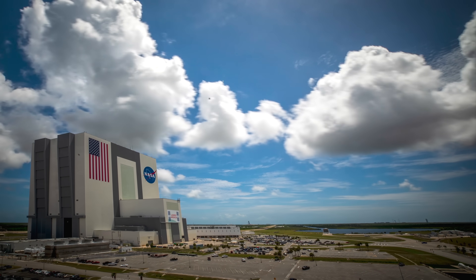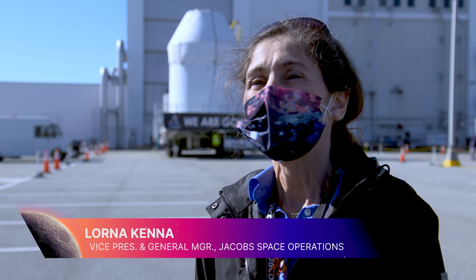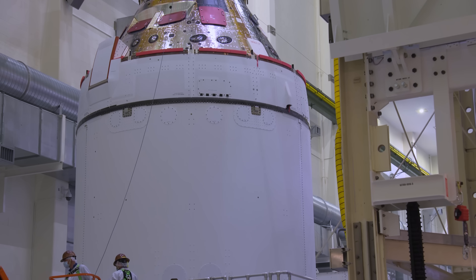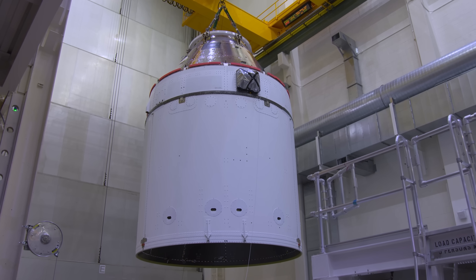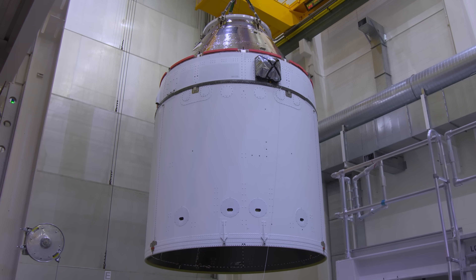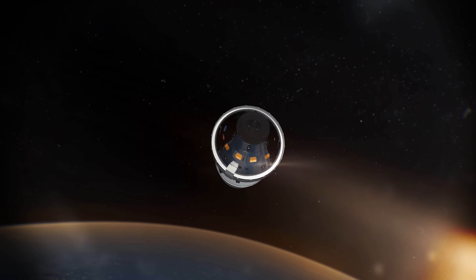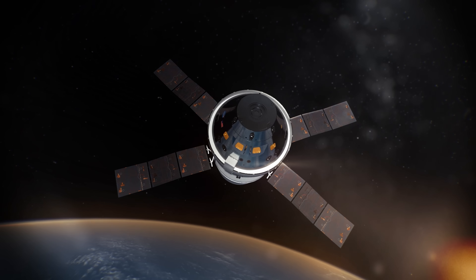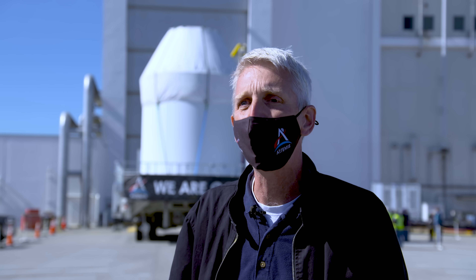This is only the start of Orion's path to the pad. It's a little hard to put into words when you think about the fact that we are in the first flow of what will be our nation's deep space exploration program. It hits you in the heart, and it really speaks to why we all are doing what we're doing. I never thought as a little kid growing up I'd be part of something like this today. Now as a dad of two young girls, to be able to tell them what I do and to have them someday watch the first woman stand on the moon is pretty amazing to me personally.